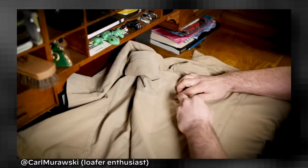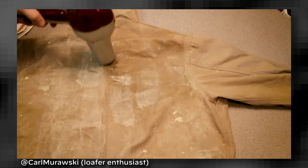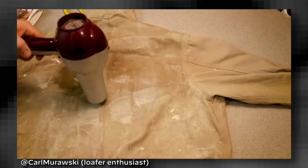Now, a wax jacket is great at shedding water, and this really works well at that. Over time, you will have to reapply wax on this after a few years or so, but if you notice that it's not shedding water like it used to, it might be time to reapply wax to your jacket. There's several ways to do that. You can get a wax block, put it on the jacket, and then melt it with a heat gun or a blow dryer. Some have even put it in an oven for really low temperatures. There's a lot of different ways to apply wax. Just something to keep in mind for the future.